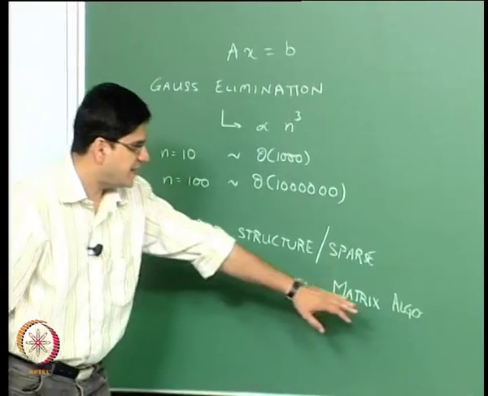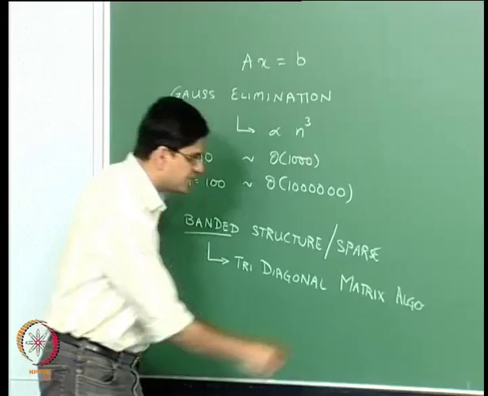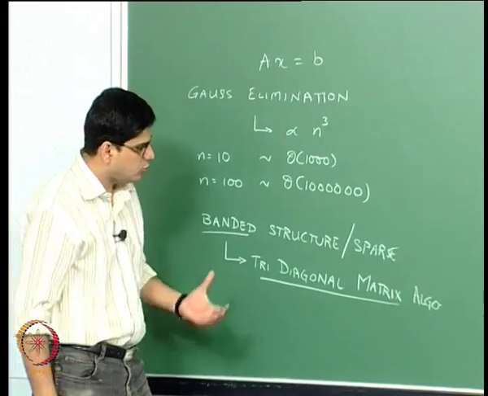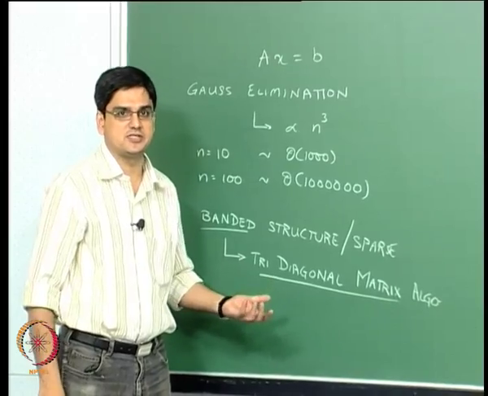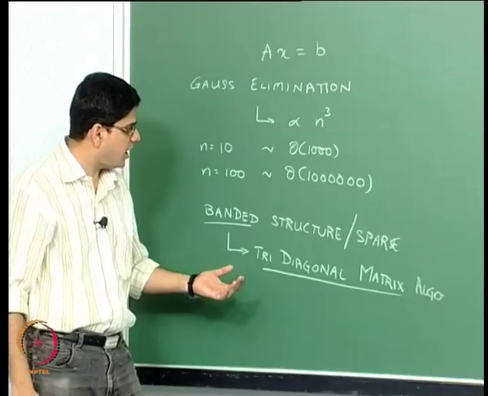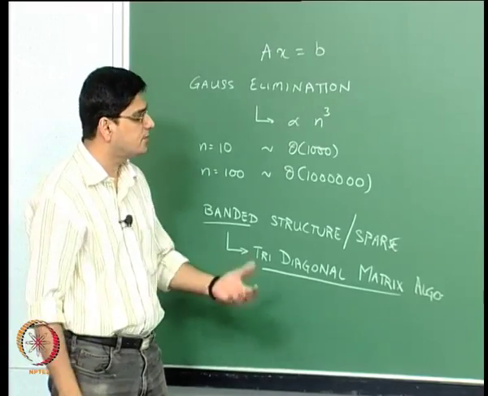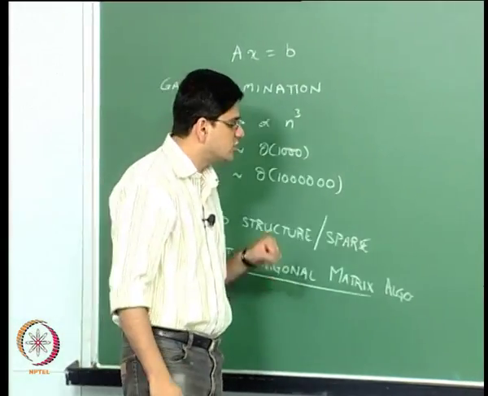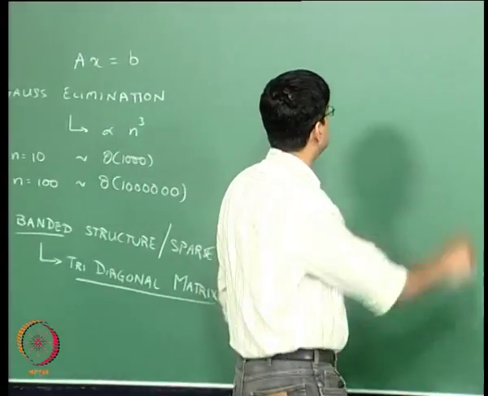Okay. And a tridiagonal matrix algorithm is applicable to what are known as tridiagonal matrices. So let me come to what tridiagonal matrices really are and how these tridiagonal matrices come into existence for a typical problem that we see in chemical engineering. Okay. So the tridiagonal matrix structure is of the form.